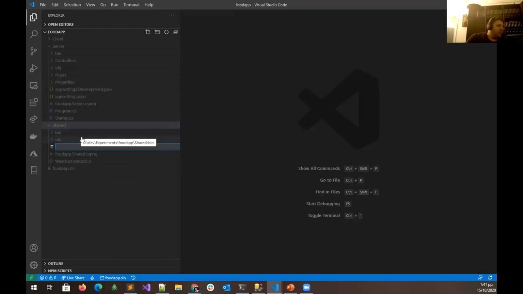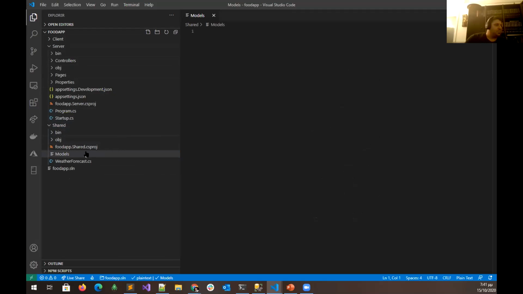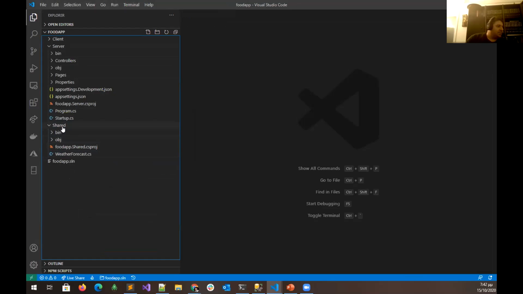So I'm going to build a folder. I'm calling it Models. No, file, sorry. Folder. This is the simple way to share stuff. There's another way. You can use a DLL, let's say.